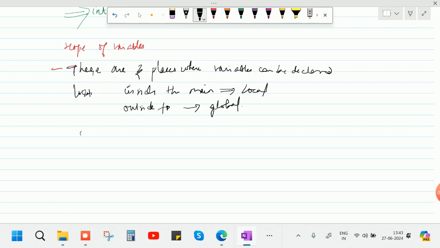So what is variable scope? Variable scope is the region in a program where a variable is declared and used. So that is the scope.